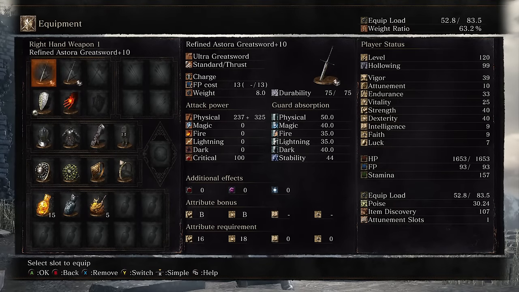So I won't really go over the whole tutorial stuff that I did in the original. If you still want to learn about that, you can go watch that one. But I mainly wanted to show you guys how this thing looks at soul level 120 and how a pure quality build should look completed.